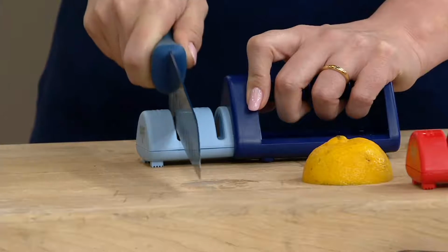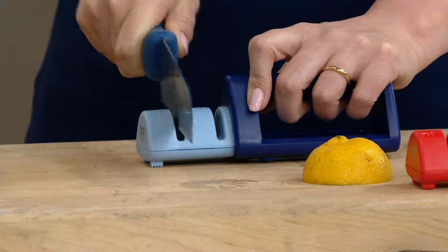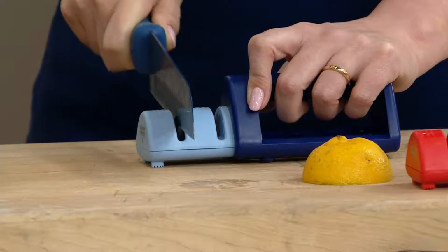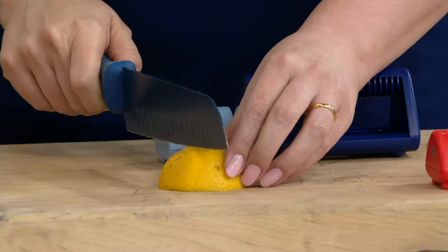And you said all the way to the edge. Tip to toe. Does it matter how fast I go? No. That's the reason I don't go so quick, so that you can just keep it down on the blade itself. Very little pressure. The weight of the knife really is all you need. I'm not giving it any of my shoulder power at all, of which I do have some. You definitely do. All right, now I want to try. You're a strong lady.